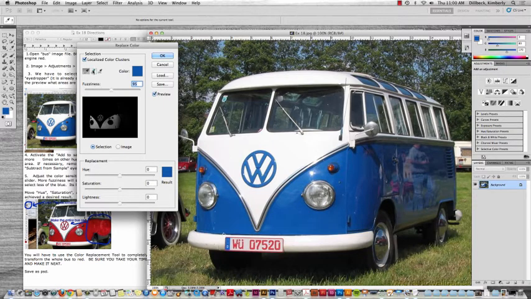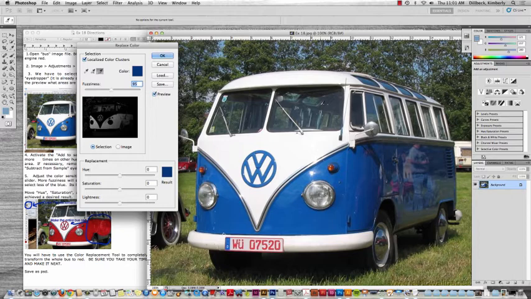And then if you need to add more shades of blue, you're going to click the plus eyedropper, which is officially called Add to Sample. Where's that at? Right here. And so you're going to add a little more. Now just kind of try not to grab too much on the side though, because it tends to want to take over the whole bus and the whole background too. Now if you go too far and you need to remove some, this will subtract from your selection. So say you've got sky, you can get rid of some of it. It won't be perfect though.